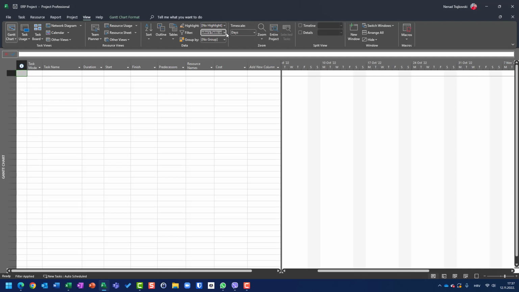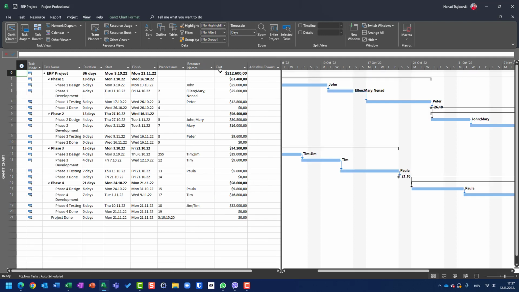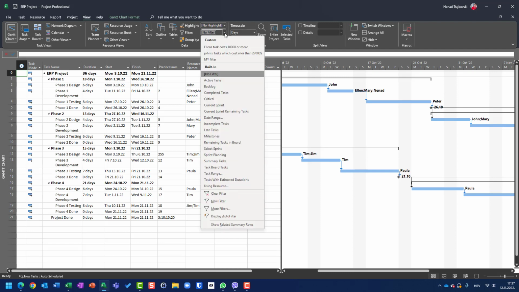Why? Let me go back and clear the filter, because in this task John and Mary are assigned. So I should modify this filter once again. I will go here and say More Filters.